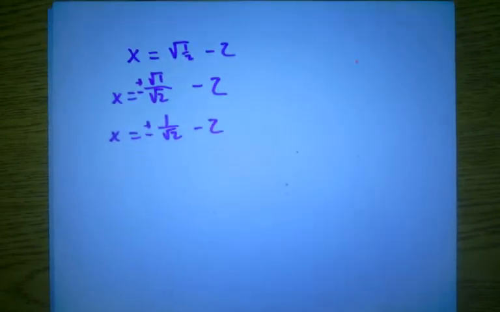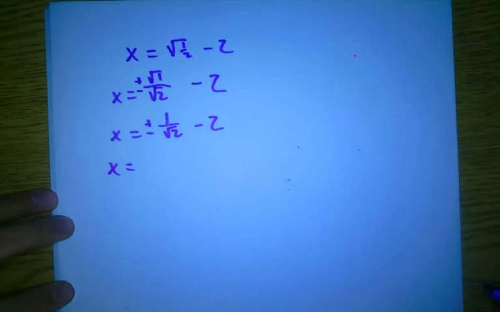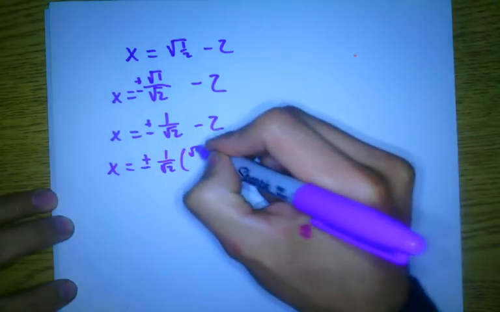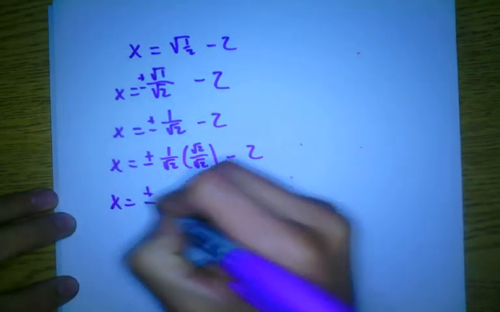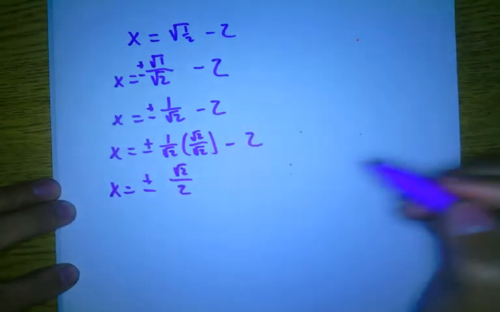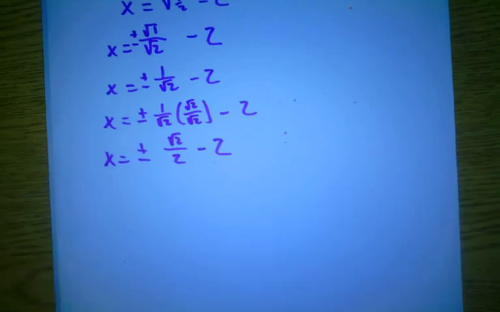All right. I'm going to get picky one last time before I can call that my answer. I don't like roots in the denominator. How do I get rid of it? Not square. Multiply the denominator and the numerator by the square root of 2. Okay, so what happens when I multiply? Root 2 over 2 minus 2. Yes?